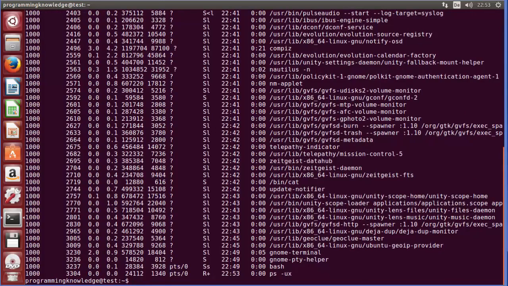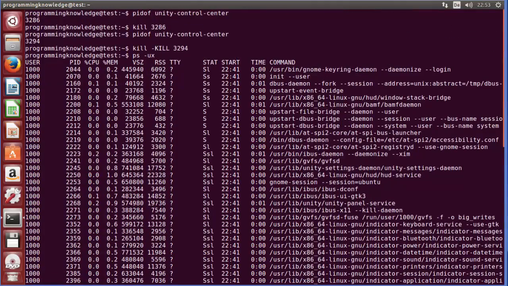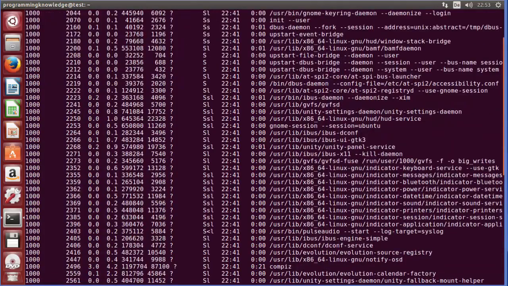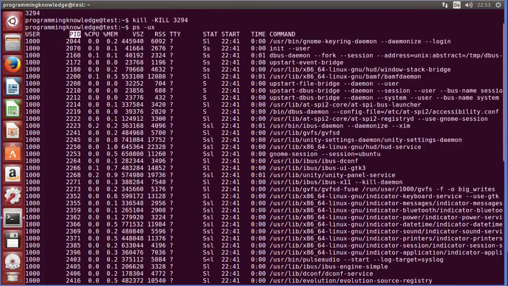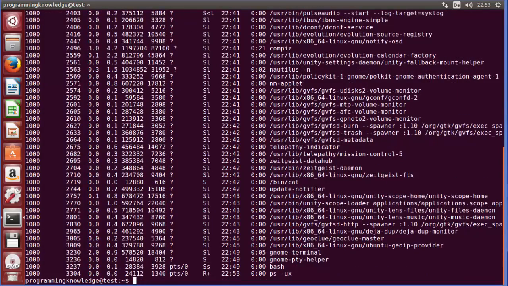You can see there are different processes running, and on the left hand side you can see the values are the PID. So you can match the program name with the PID, and then you can use this PID to kill the process.